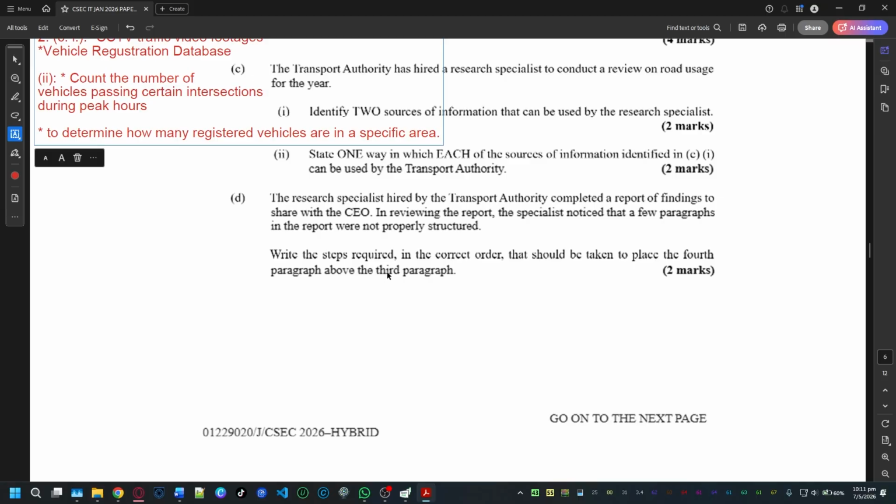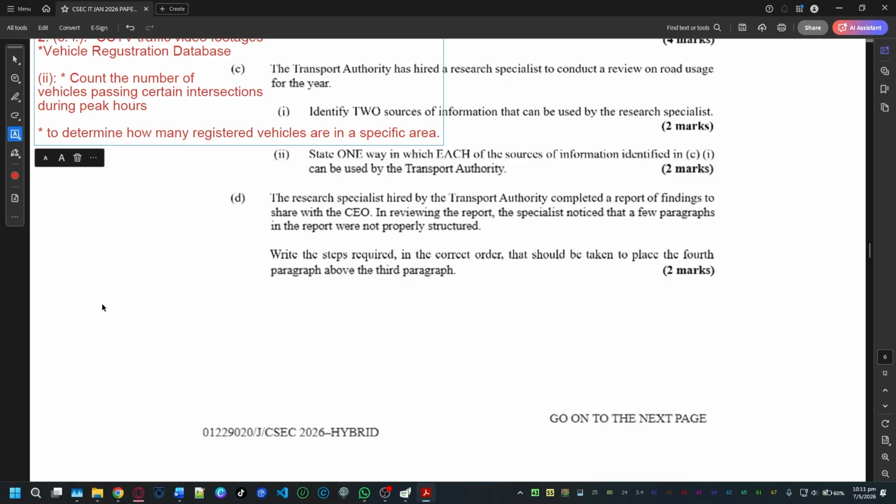Write the steps required, in the correct order, that should be taken to place the fourth paragraph above the third. I think this is Microsoft PowerPoint. No, not PowerPoint, Microsoft Word.